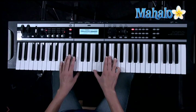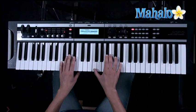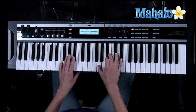Let's put it together. It goes like this. E flat, B flat, G, E flat, B flat, G, E flat, B flat, D flat, B flat, F, D flat, B flat, F, D flat, B flat. Ooh, a lot of flats. Coldplay loves flats, okay? So just deal with it.